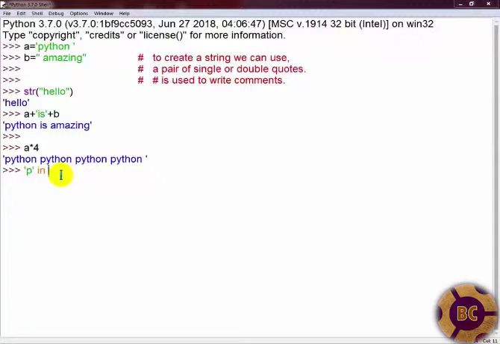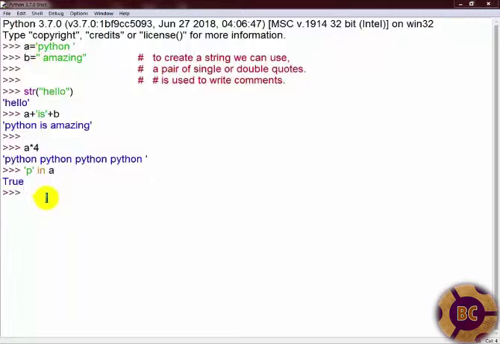In is a keyword, therefore it's in the orange color. P in A returns true because the letter P is a string or substring of the variable A.